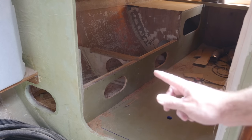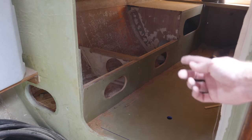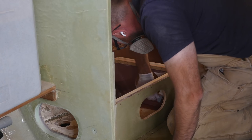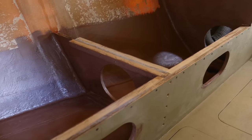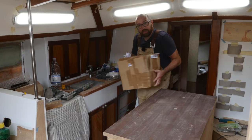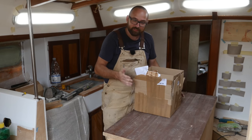Now while the epoxy is curing I can take care of some more sanding in the technical compartment. The last item on my technical compartment to-do list for today was to get some paint so I can start priming and sealing the plywood. That's the first coat of primer underneath the generator area. I was in the middle of checking the fairing areas for pinholes when I felt something — drops of rain. I think that was it for the painting portion of the day. Fortunately the primer I've applied today has been on there long enough that it doesn't matter if it starts raining.